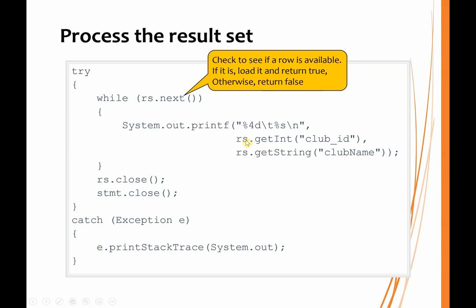There's the result set. Whenever we want to get an integer, we call getInt. If we want to get a string, getString. If we want to get a double, getDouble, and so on. And then inside the brackets, as a string, we put the name of the column that we want to access. Please note that you can only access that column once per row. And if you need to use it in multiple places, then at this point, get the value once, store it in a variable, and then you can use it in multiple places within the loop body. Having finished processing the result set, we close it and close the statement, and then we're ready to move on.